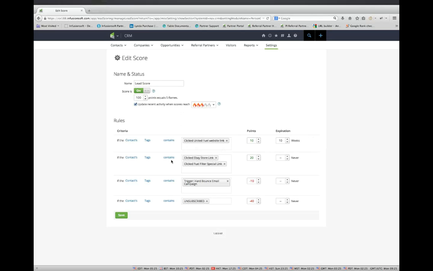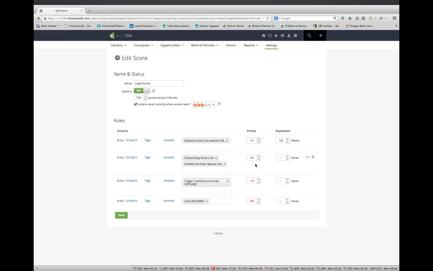What I've got here is a better behaviour to me. They've actually gone through to the eBay store, and they've even clicked on the special link to buy something, so that gives them 20 points. That's one whole flame. Now, if their email bounces, I take 10 points away, because they might have accrued a point which makes me think they're a good prospect. I'm going to take stuff away if something happens, like I haven't got their email address. The maximum points they're probably going to accrue from the email campaigns is about 40 or 50.